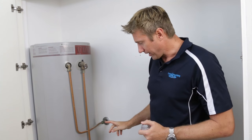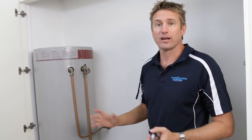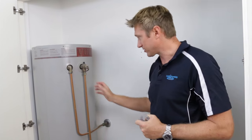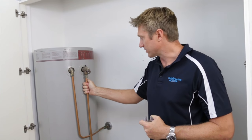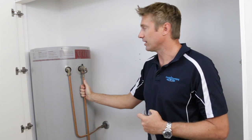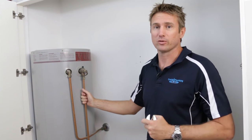The other thing you've got to be aware of when you've got a hot water problem — it might not be leaking on the ground, but you might not have any water or it might be cold. That's where you've got to go and check your meter box. If there's no hot water coming out and you release the relief valve with nothing coming through, it's an electrical problem. That's when you need to have a look at the year it was made and make the decision of whether to replace or try to repair.